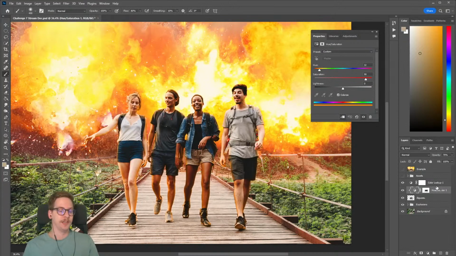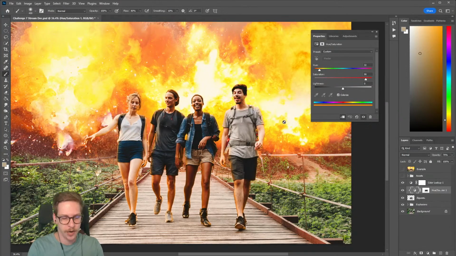So now I'm going to do the opposite. I'm going to create a shadow within the figures. Because if you're taking a picture with a camera, it usually exposes for the lighting. So if you have a really bright scene and you're exposing for the lighting, a lot of the other areas are going to be darker. So I want to make the figures kind of dark in contrast to this really bright scene here.